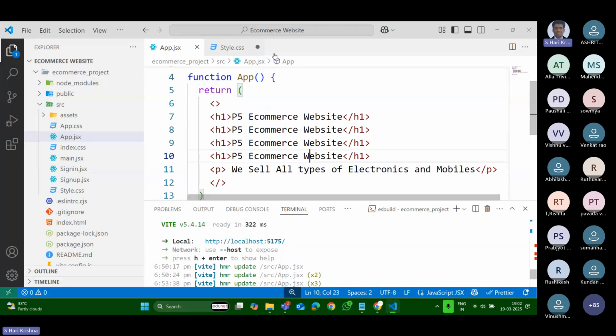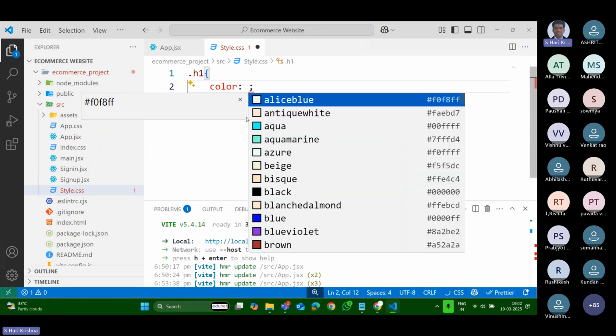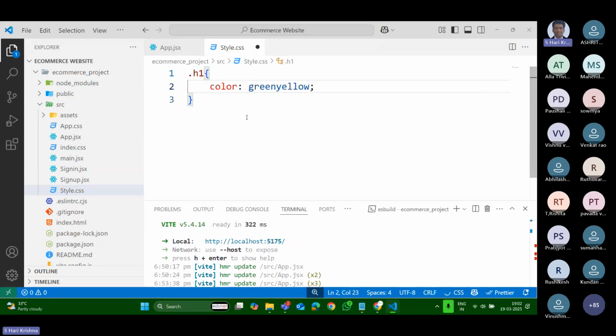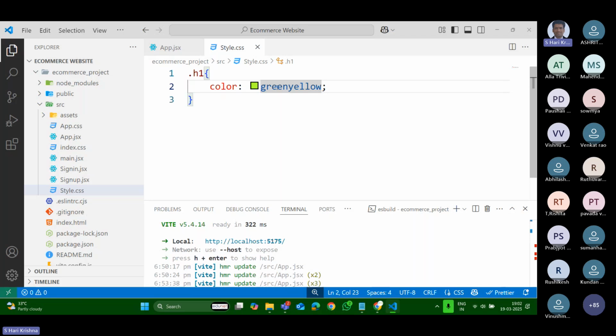Now you are saying dot h1, and for example color, I'll say green. Okay, yellow green. So the problem with this is, wherever we have this h1, automatically all the h1 will change to this color green.